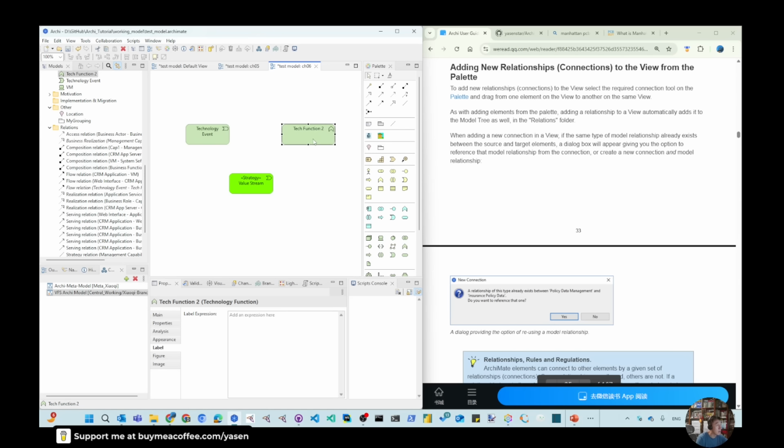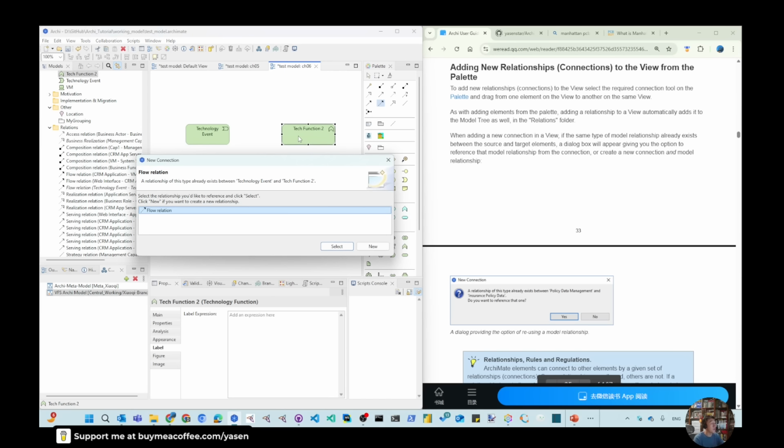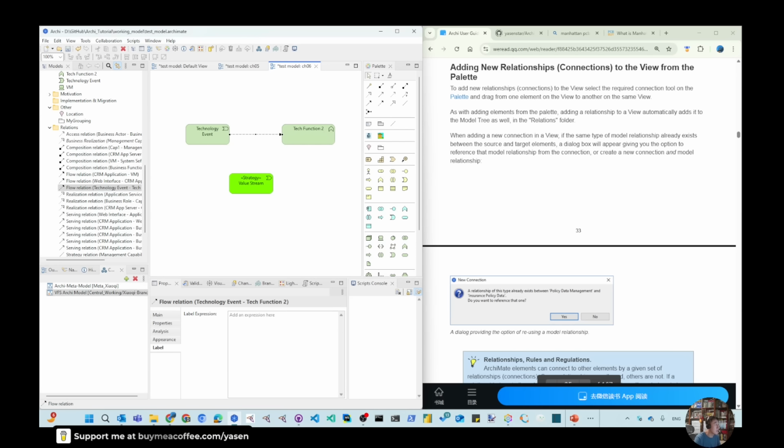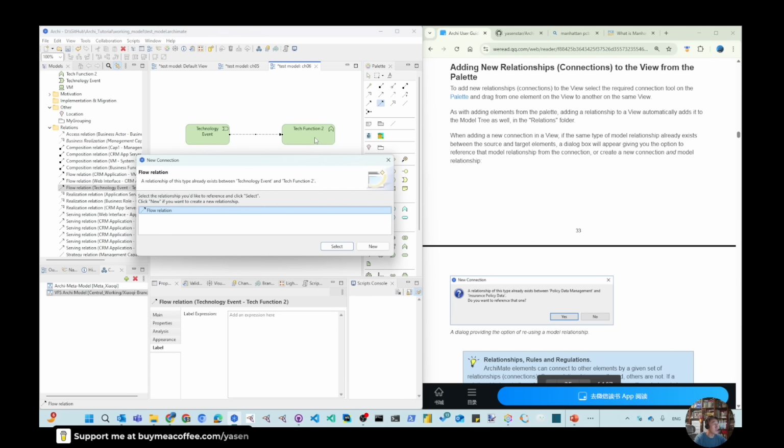You drag them without the relation, and you want to build a flow. Here it is empty, so this pop-up also tells you that between these two there is already a flow relation. Are you going to create a new one? If I create a new one, it is the second flow. If I select the existing one, this flow is being used in this view as well. That is the reuse. So it depends on the way you want to change.